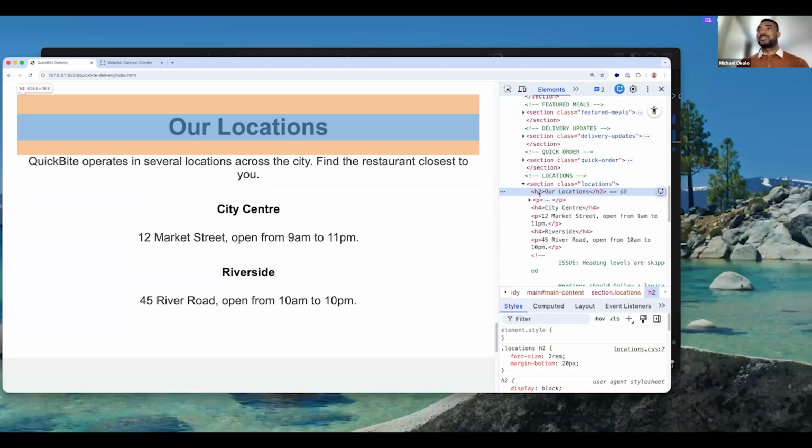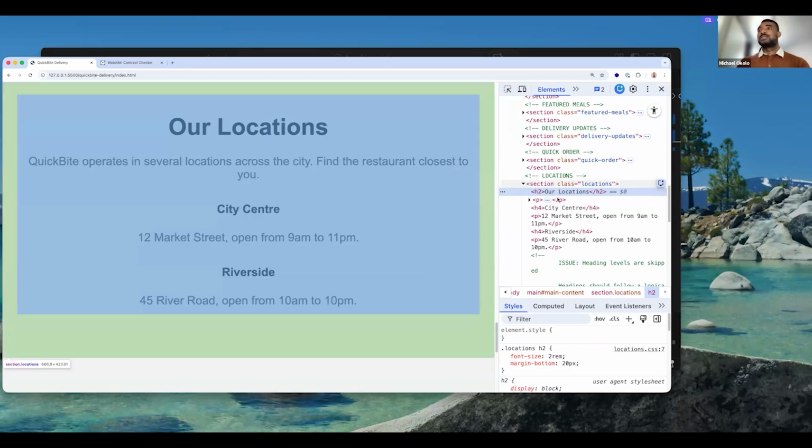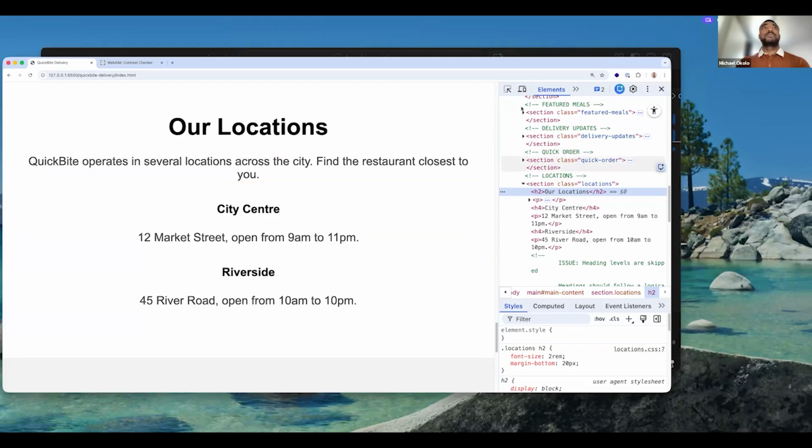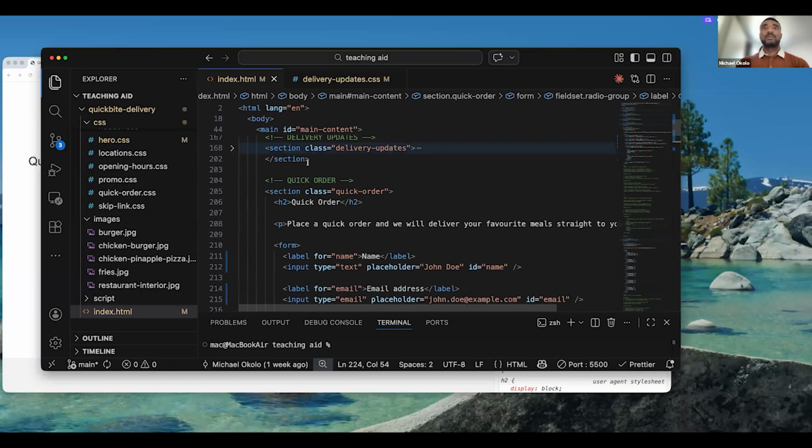Ideally, this should be H2, then it moves to H3, and like that. Skipping a level makes this a little bit confusing for screen reader users when they are navigating our content on the page.